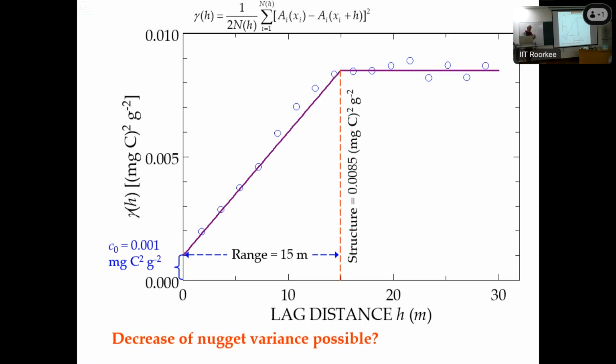That would give us the opportunity to obtain a nugget variance of 0.0001, so a value down here. So if we had decided to go back to that field and take samples at an even closer distance, we would have been so sensitive with the analytical device that we could have sensed differences of this magnitude. So that's an important thing: if we strive for finer resolution, we have to make sure that our apparatus is sensitive enough to do it.